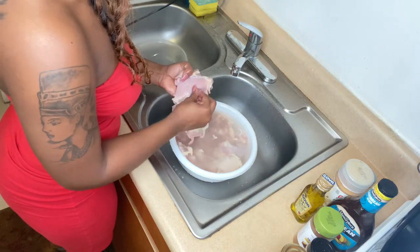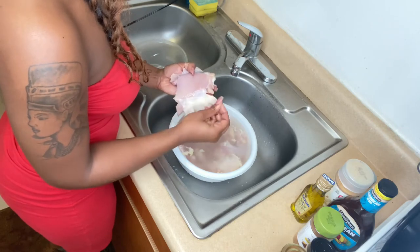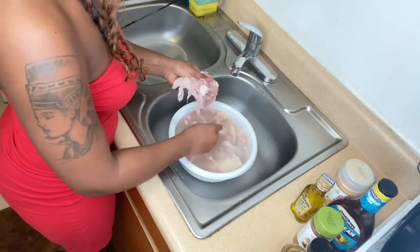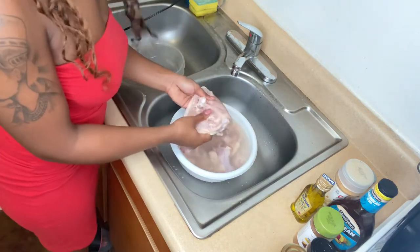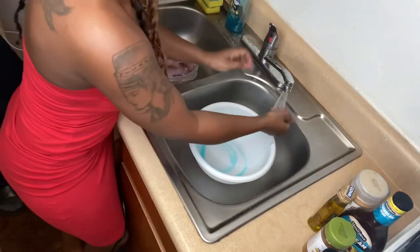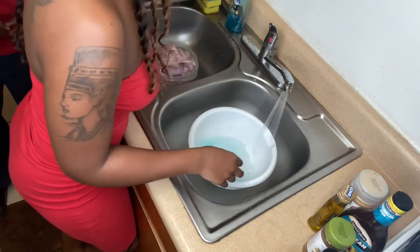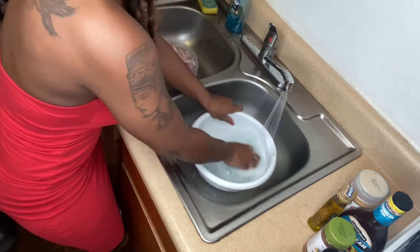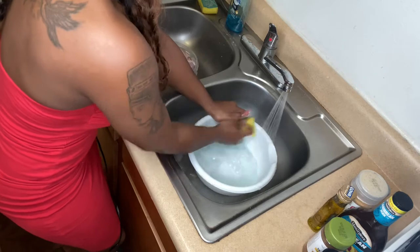So I'm taking all the little gooey stuff that's on the chicken off, and the fat. So when I finish cleaning all the chicken, I will be back. Okay, I finished all the chicken. We're going to clean our bowl. My brother in the back asked me all these questions. But yeah, we're going to clean our bowl so we can make sure our chicken is clean, in a fresh bowl.